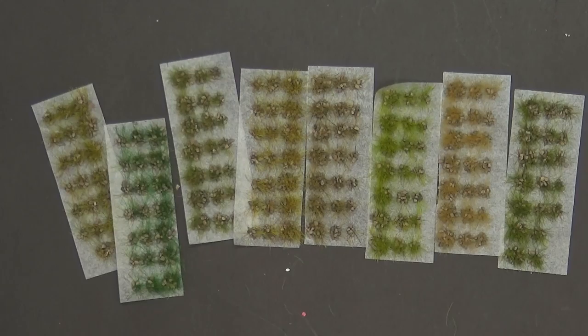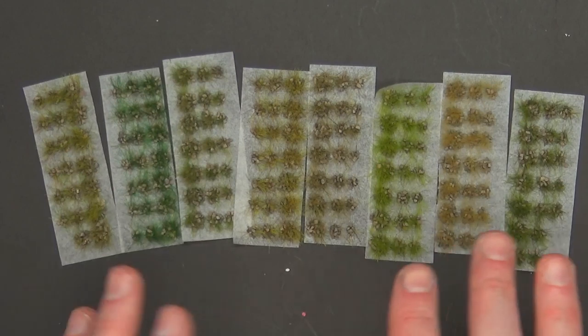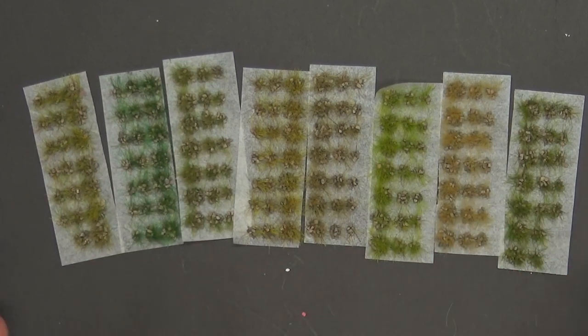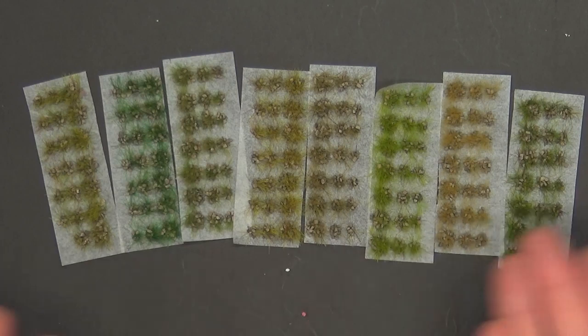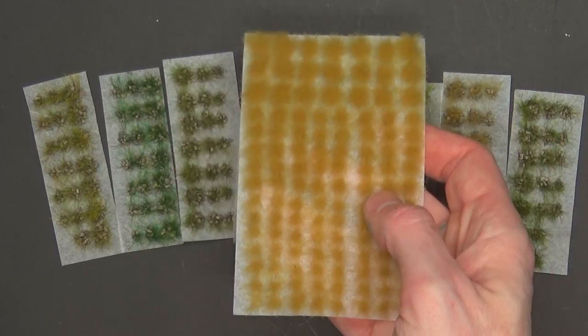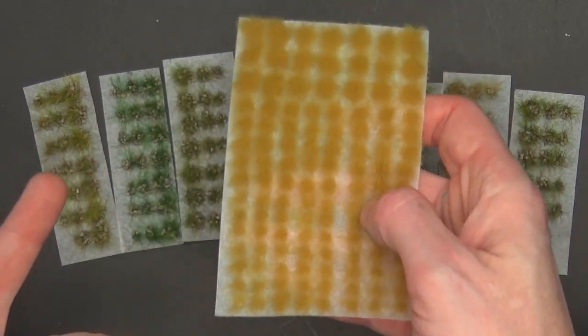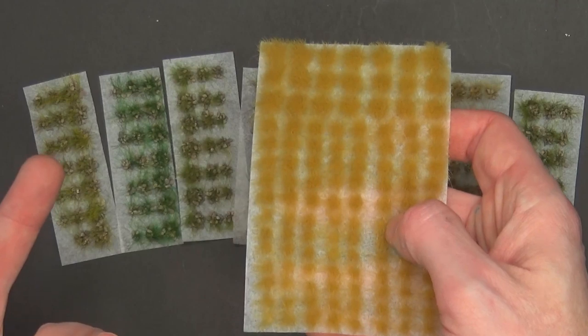He also has the rock variety, which are something to do with almonds — I imagine it's crushed almond shells or something like that. All the colors of the tufty rainbow are represented from light to dark, matching the tufts we just showed you. Sometimes the way to go is that $12 sampler pack, because you're going to get some of everything and then dial it in to maybe more specifically what you'll need out of a whole package of tufts — which you actually get two of. So again, you get about 160 tufts for like $10–12. It's crazy.